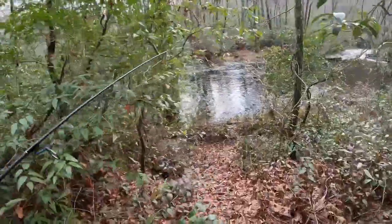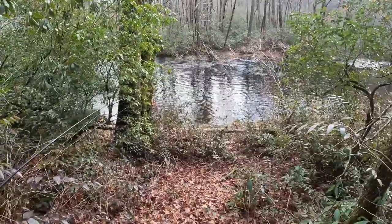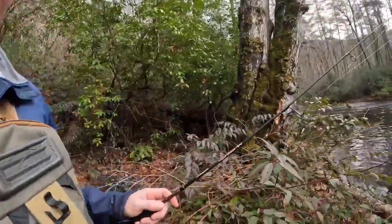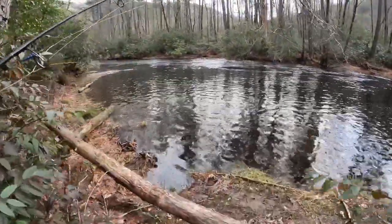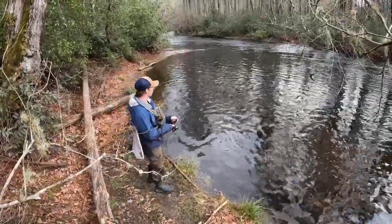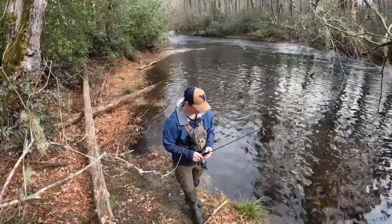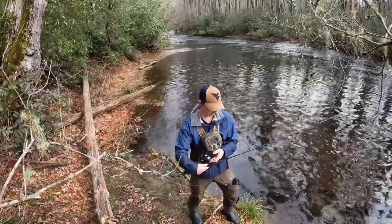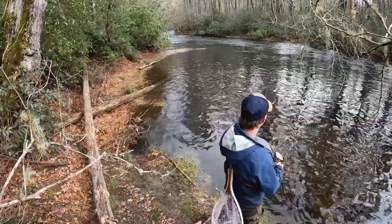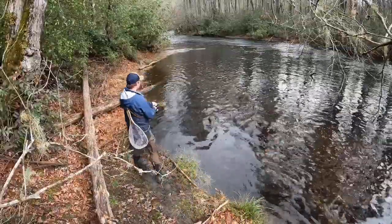Ooh, looks like a nice little hole. It's right off the gravel road, forest access road, so we'll see. Looks like some good waters for trout. So I'm gonna be using this little blue trout magnet. And I got an Ugly Stick GX2, pretty much the ultralight, which is, you know, good for 2 to 6 pounds. So should be good on this here. Give a few casts and see what we can catch here.